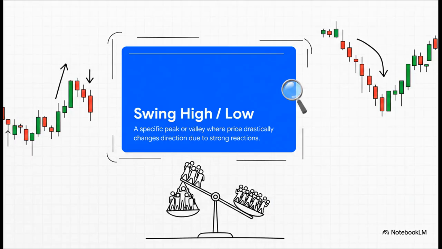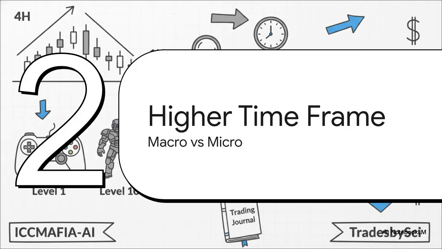And remember, a swing high or low isn't about memorizing some complex candle pattern. It's just that undeniable, obvious visual point where price basically hit a brick wall and reversed. It's the specific peak or valley where price drastically changed direction. Why does that happen? Because strong buyers or strong sellers were sitting exactly at that level waiting to pounce. You literally just need to trust your own eyes to spot these drastic shifts. Which perfectly sets up Section 3, Higher Timeframe Respected.